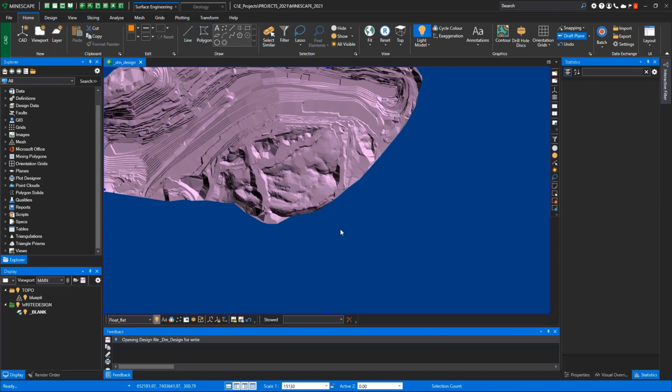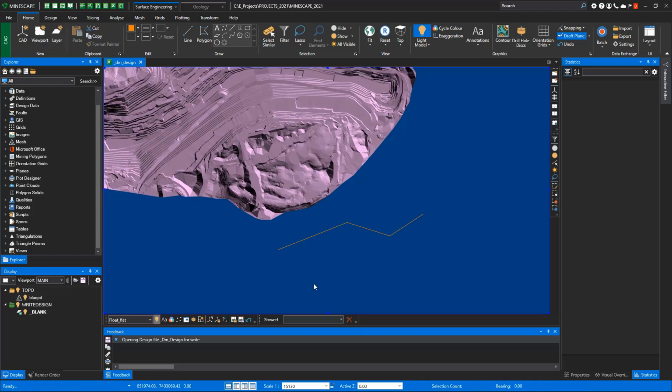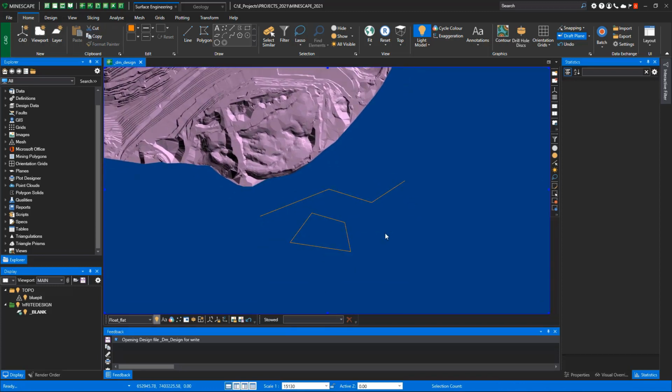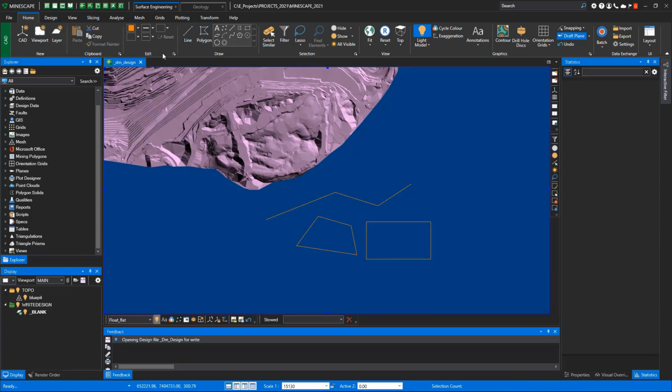But one of the biggest things besides the ribbon is this rapid CAD functionality. And so we've added 3 new hotkeys. L for line string, to create a line string. P for polygon. And then, of course, G for rectangle, because you couldn't do R because R is a reset. And so if you notice there, I've created all those elements, hadn't even gone to the ribbon yet.